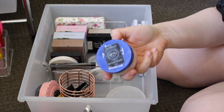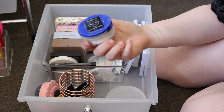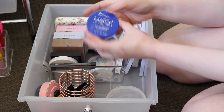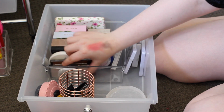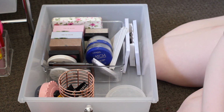My RCMA powder, and I put the RCMA powder in one of the empty packets because it's really good packaging for loose powder. And then of course my new True Match. I bought a new one. So good for baking. I don't bake anymore, and it was really cool to actually hear that you guys get where I'm coming from with the baking, with how drying it is.